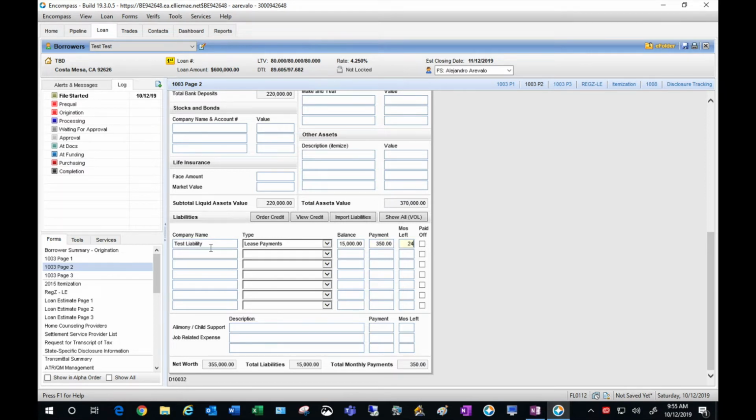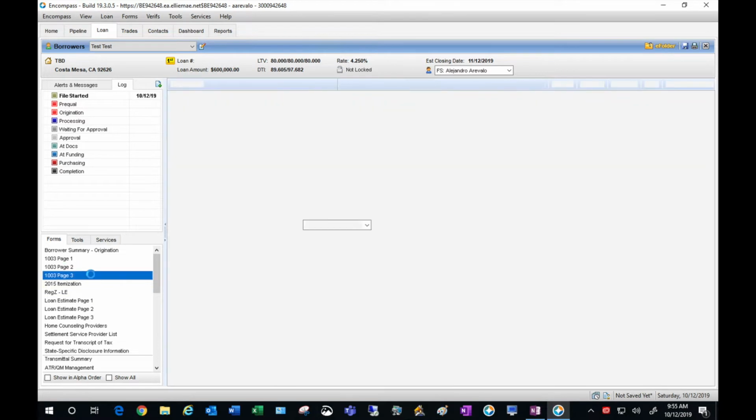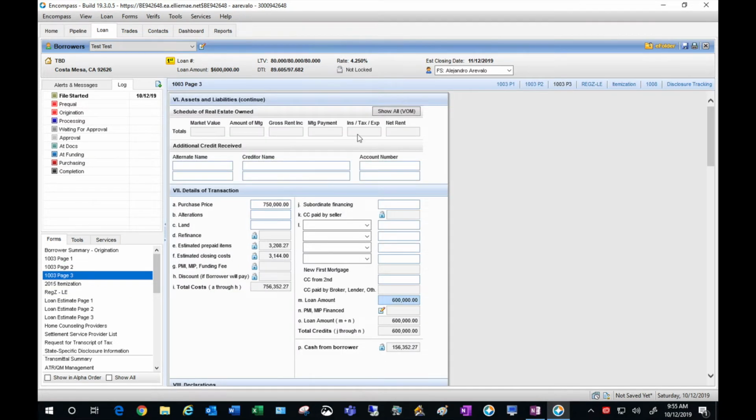We'll call it a lease payment. Enter the payment and the months left. I'm not going to pay that off. Now let's proceed to page 3.